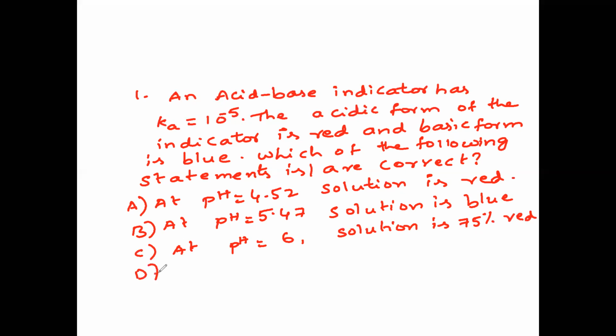And the fourth option: at pH equal to, usually you may not get this type of question, but still, as we discuss this concept, only theoretical questions you will get. The solution is 75% blue in color. So out of these 4 statements, we need to tell which is the right statement. Let us see the solution now. I'll write it on the screen, so please note it down. You may get this type of question.